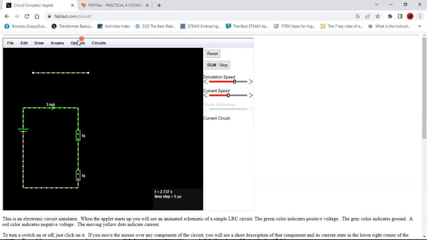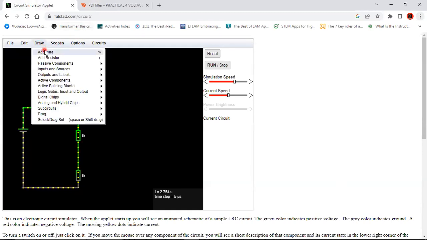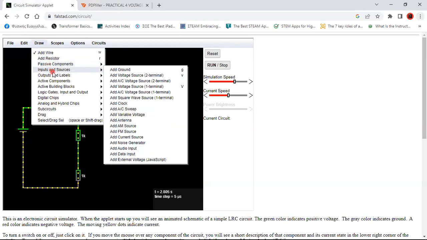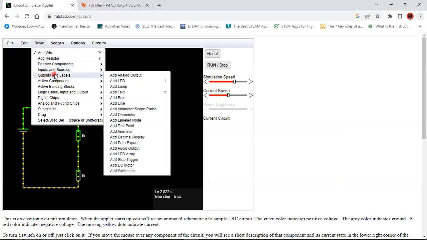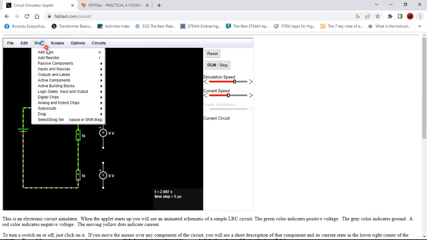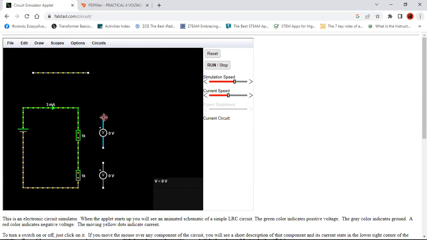Now let's input outputs for a voltmeter first of all. A voltmeter in parallel here and in parallel here. Okay, in order to add wires and connect them to the right points, here and here. Be careful with the connection points.